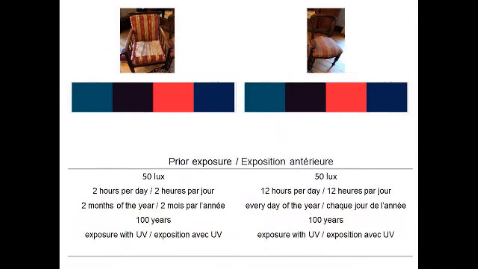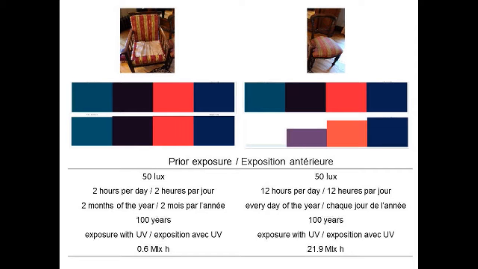And the chair on the right was sitting near the window. So here, what I'm showing you is what you would enter into the light damage calculator to model that situation. Now I'm going to show you the result. So this is when they were made. Now this is 100 years later. And you can see, it sort of looks like our two chairs. And if you look at the very bottom, the light damage calculator estimates the megalux hours of exposure under those conditions.